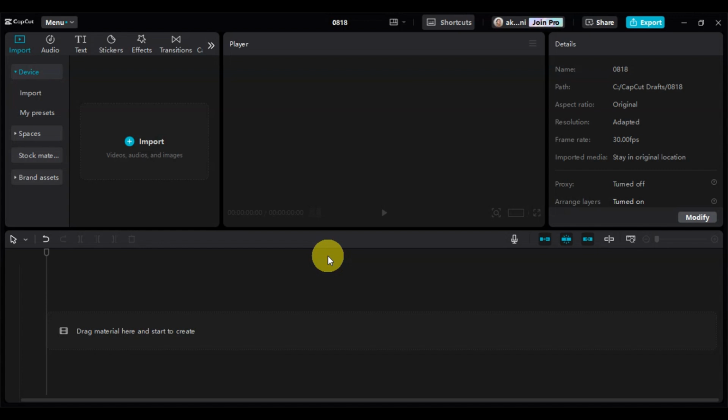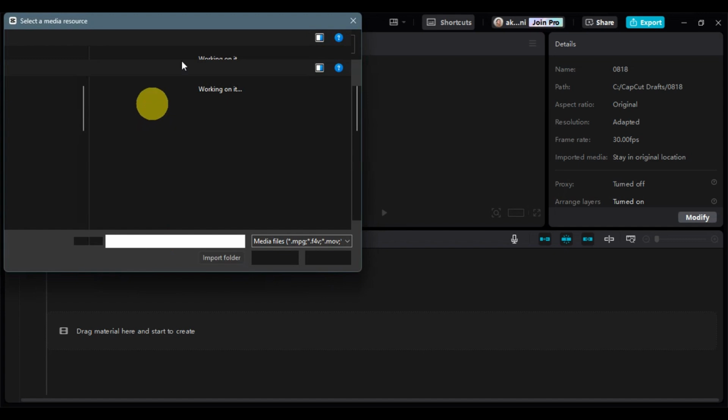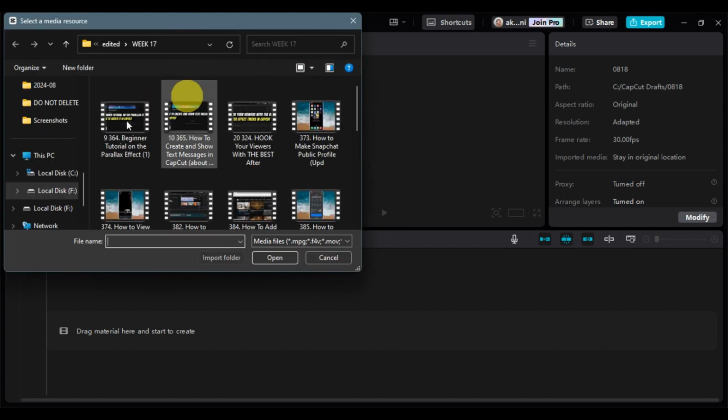Now, once the interface is loaded, it should give you the editing screen. So once you're already here onto the editing page, it's time to add in all of the footages that you want to use onto your template. So for example, you want to add some videos or photos, just click onto import in here. You could also add in some audios, or you could just simply drag and drop the videos or some footages that you want to use.